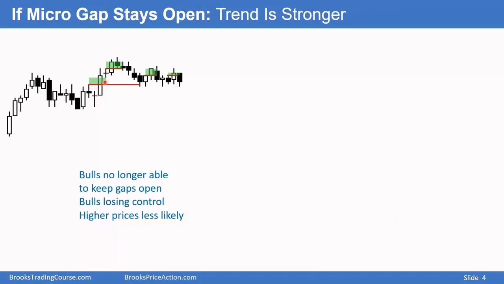Take a look at here. The low of this bar, we have a gap above this high. And we have another gap here. The low of this bar is at or above the high of this bar, and therefore it's a gap. But then the market traded below that high, and the market traded below this high. The bulls are getting gaps, but the gaps are closing. At this point, we have a gap between this close and the high of that bar, and the gap closed on the next bar. And the same thing here, a gap between the close of this bull bar and the high of the prior bar, but the gap closed on the next bar. We're getting gaps that are closing, and therefore the bulls are not as strong as they once were, and it reduces the chances that we're going higher.